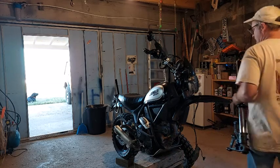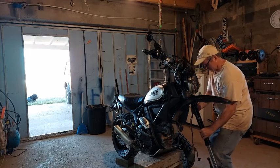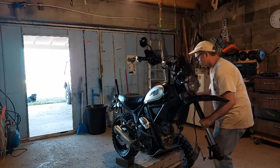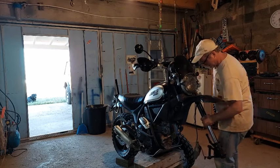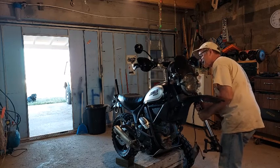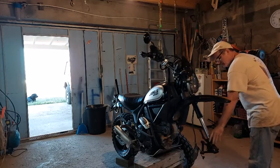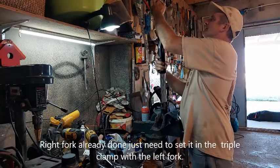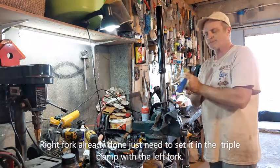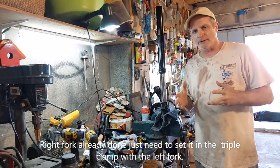So we're just going to slide this back up in there for now. We'll just leave that sitting there for now. And okay, that's hand tight. I can put it back on the bike and torque that and adjust my spring tension and my dampening.